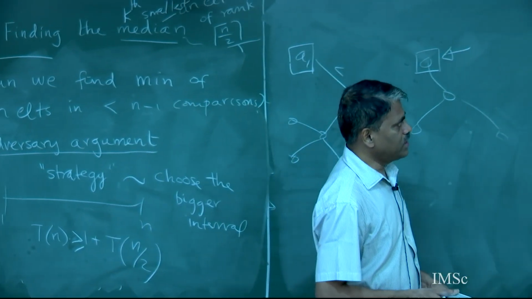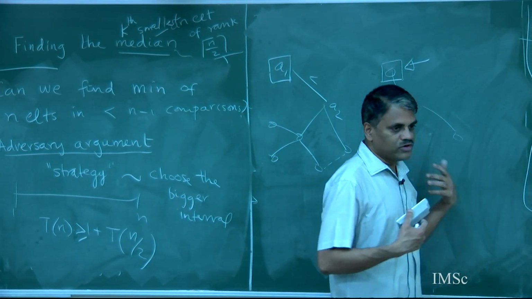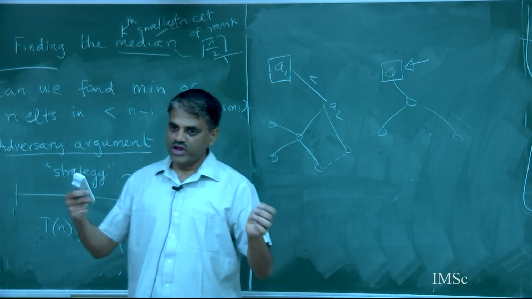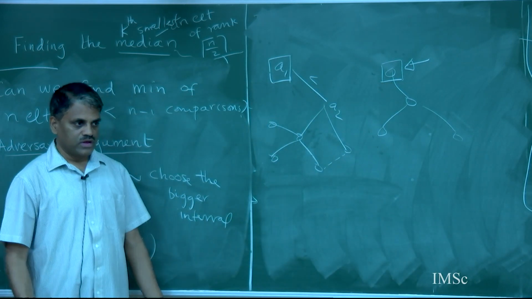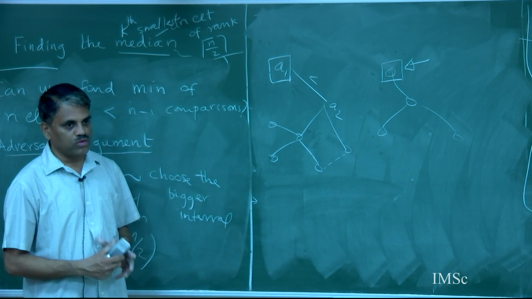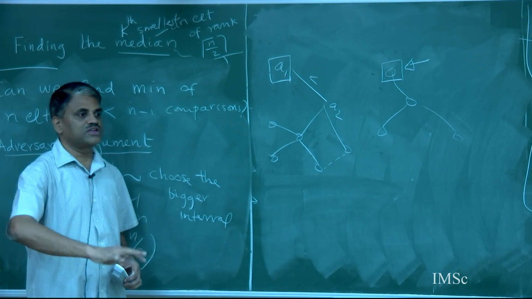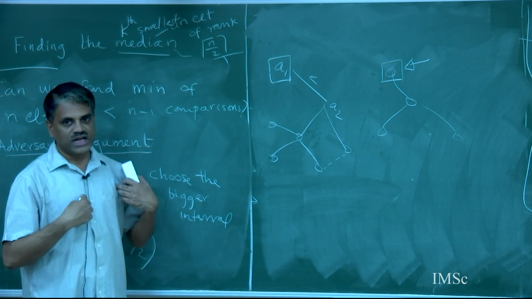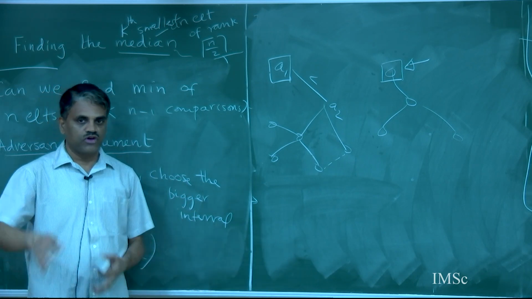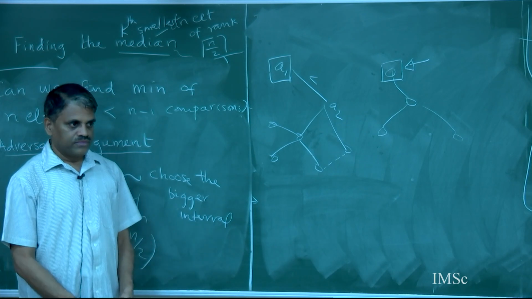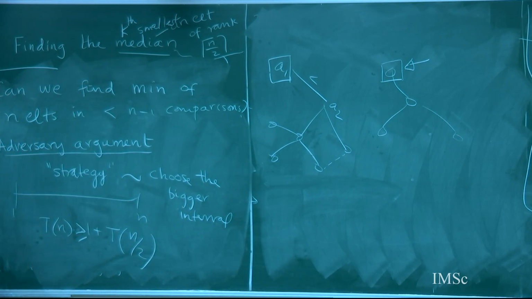So the point is that what an adversary argument does is, for every algorithm, it provides a bad input. So this is one way of proving lower bounds of algorithms, right? You watch the algorithm and say, if it takes less than this, I as an adversary can come up with a bad input for which that algorithm will be wrong. So in particular, if you have a median algorithm which takes root n time, I'll watch all the root n comparisons you made, I will answer them, and then I'll say, oh, you haven't actually learnt enough about the remaining elements, so I will pick the elements in a way that you will be wrong.